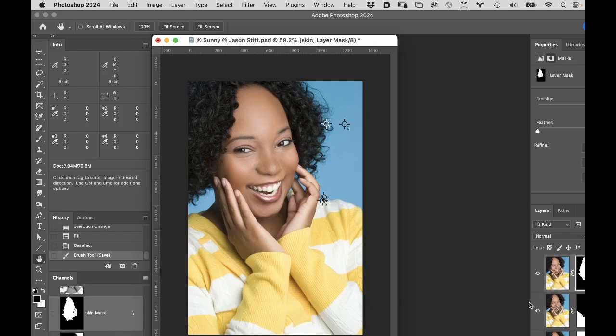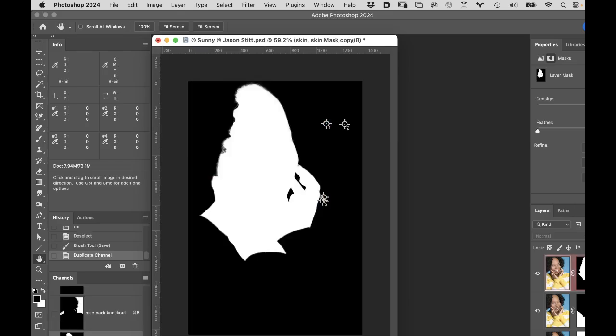So I'm going to go back up to the skin one, and I'm simply going to grab this temporary skin mask. You can see the reason they call it temporary. See that hash mark that's next to it? They used to actually do the temporary ones in italics, which was a much better interface to work with. But it is what it is. Simply grab that skin mask and drag it down to the little square with a plus in the middle of it, and it will make this thing called skin mask. I'm going to get rid of the word that says copy.